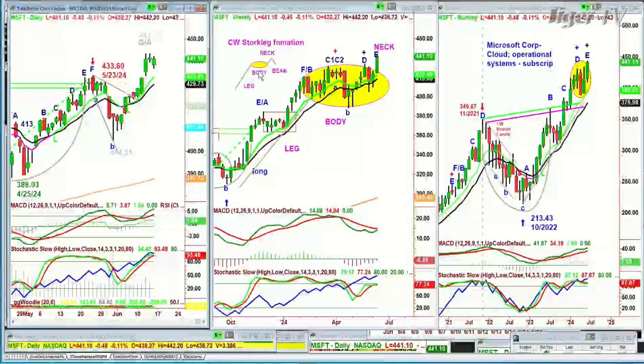Then it takes time, and it has a consolidation with an oval pattern. It can't be a rectangle. That's something else. They could become either a tight circle or an oval, or a narrow rectangle, could become a propeller sharp midpoint for another move to the upside. No, this is different. This is a stalk leg. The body takes a lot of time, and it absolutely looks like an oval. If it starts to become something like a square or a rectangle, that negates it completely. And then what you do is you wait, you have patience, and you need to see it spike to either a D or an E for the neck.